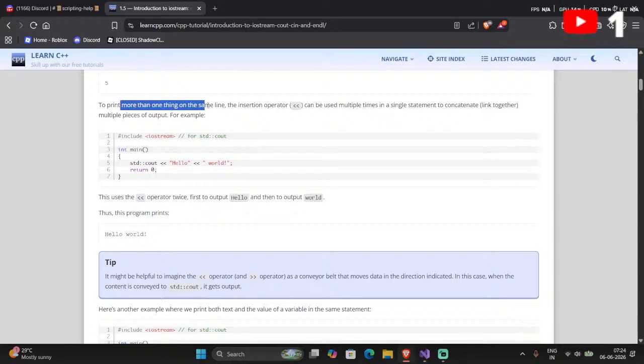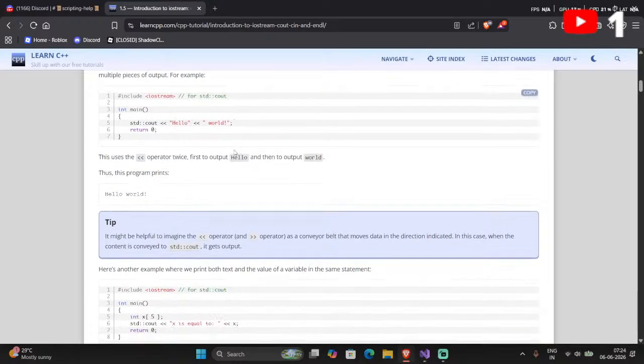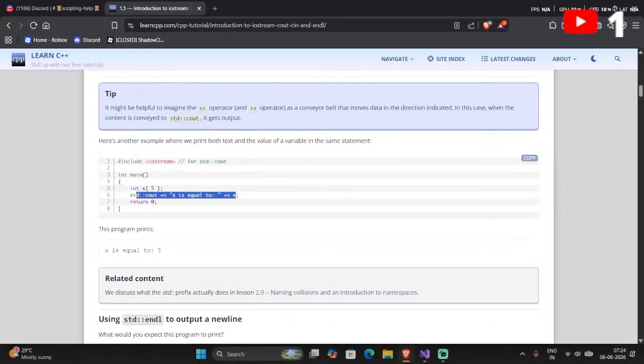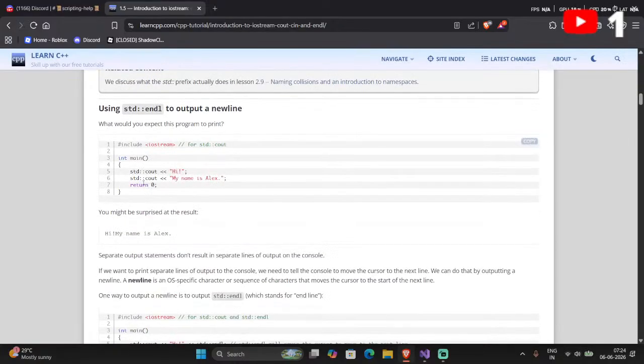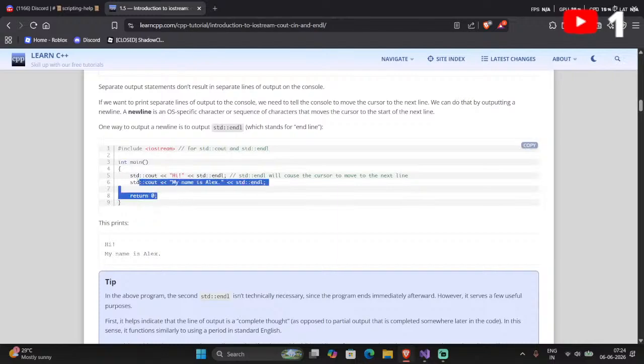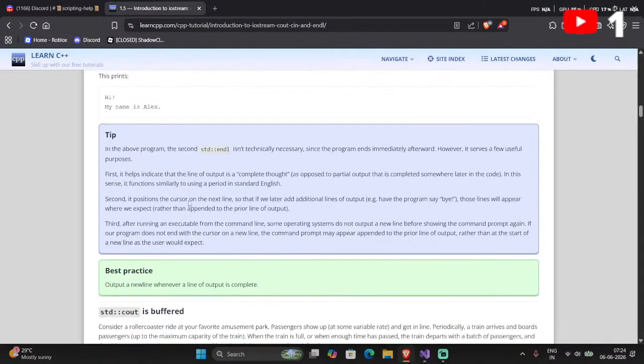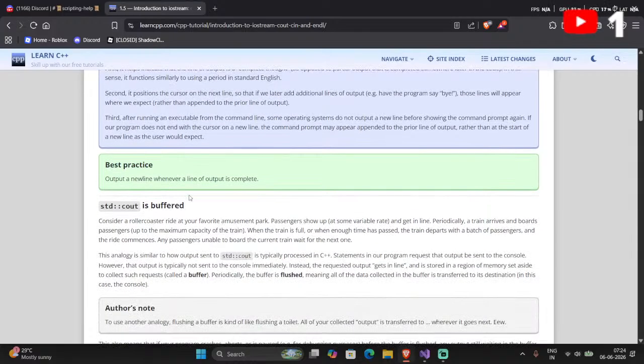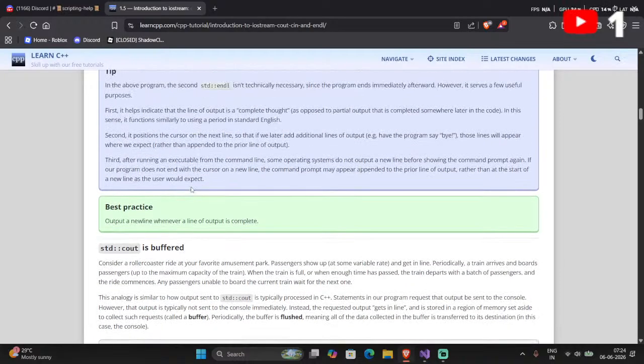Okay. To print more than one line. Yeah, this is also something I know about. I don't really need to learn this because I learned it before, when I tried learning C++ about 4 years ago. I just did some very basic programs, you know, those average and mean types of stuff, basic programs like a calculator and all.